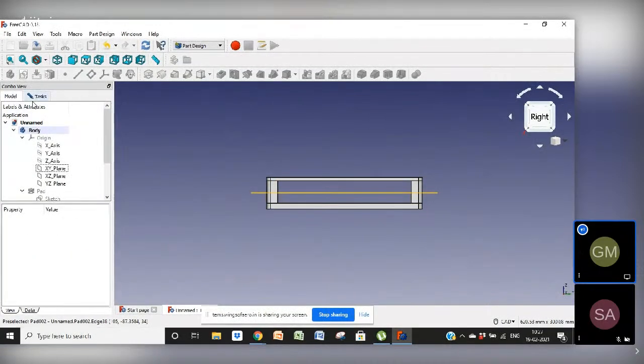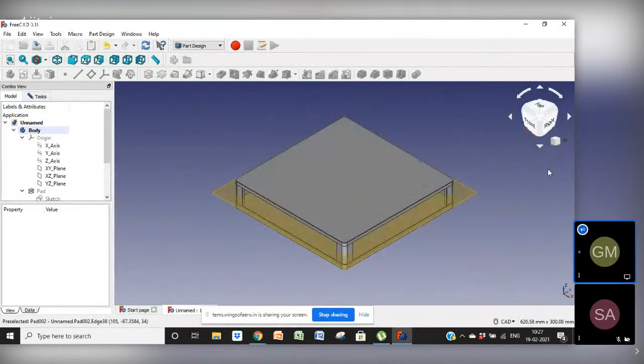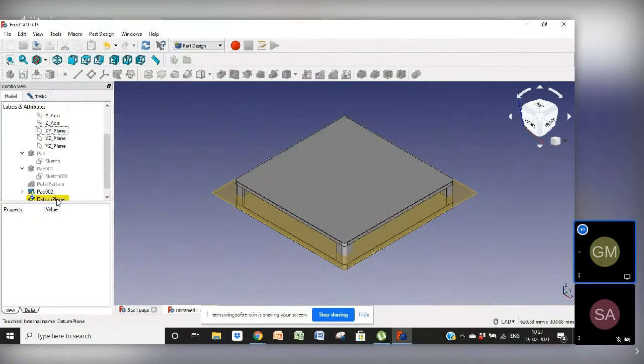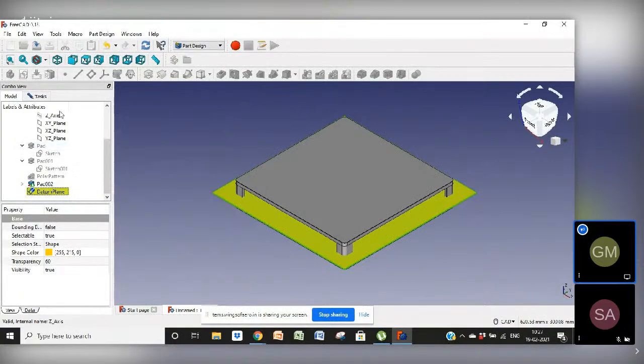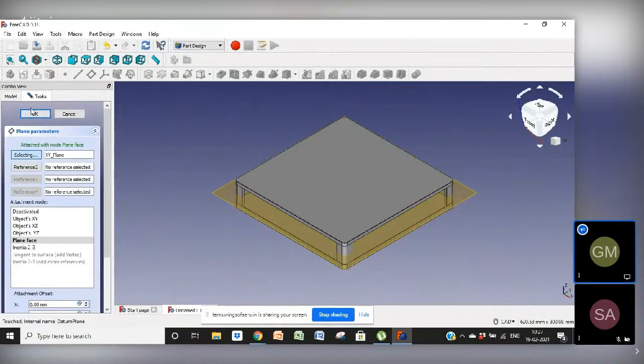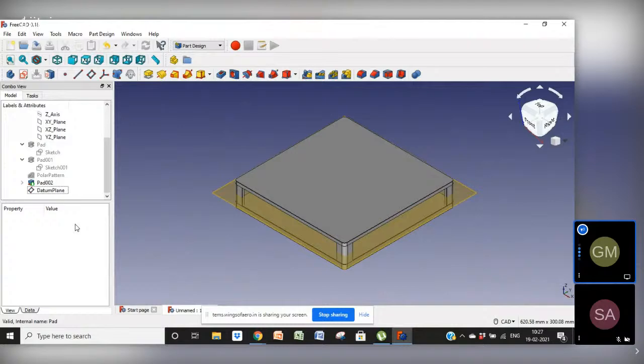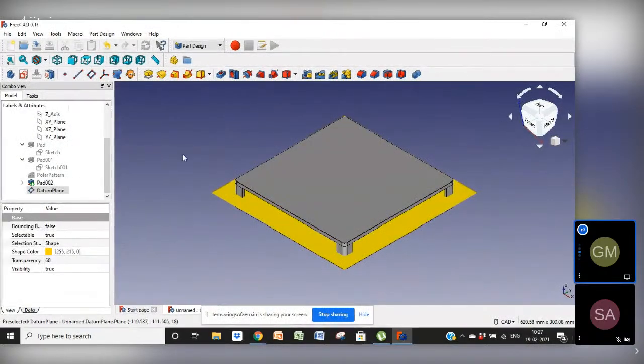Okay, making it isometric again. Now choose this plane. You can also choose it from here. I guess I haven't made it edit item. Okay, I haven't chosen that. So I can choose display and sketch over display.